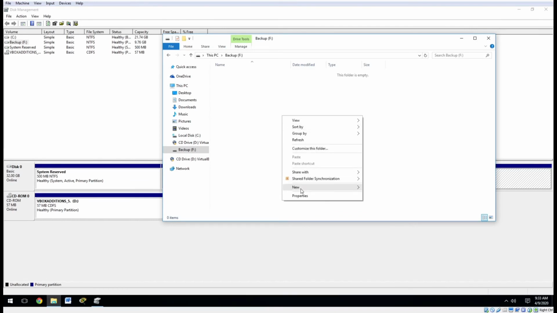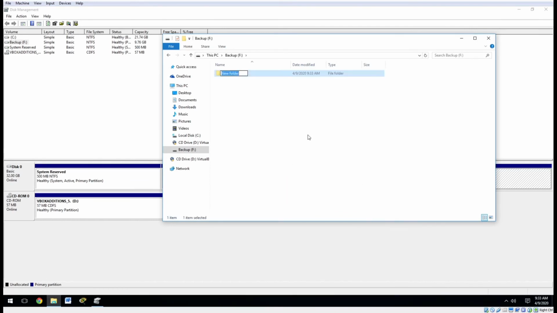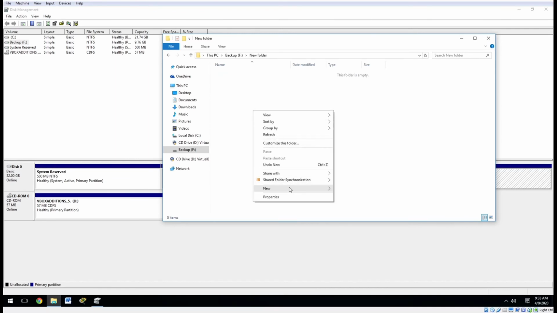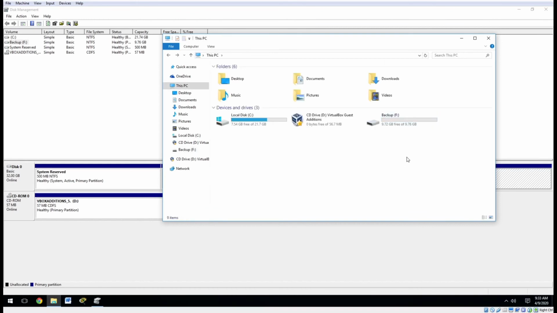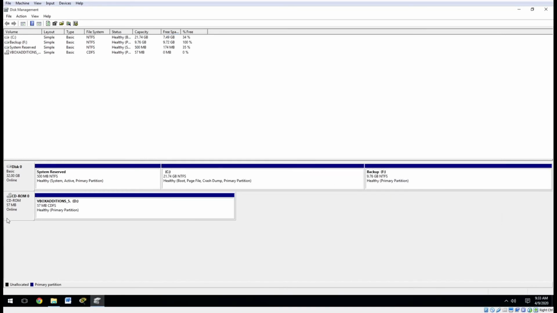You can put something in there if you want. I'm going to put a folder, and in that folder I'll put a text file, whatever. But the point is that Windows sees the C and F drive as drives. It sees them as actual separate entities, even though they're really not. They're really the same. It's dividing up the same drive to act like multiple virtual drives.